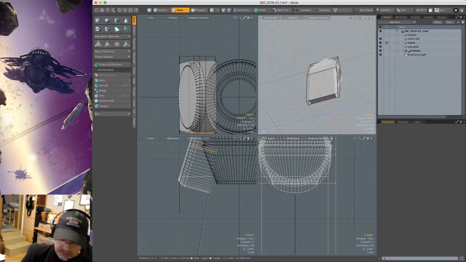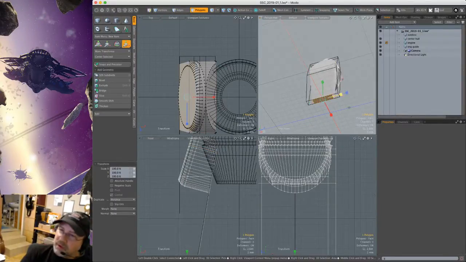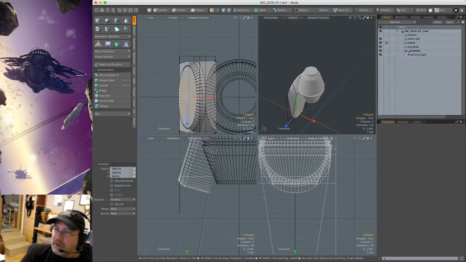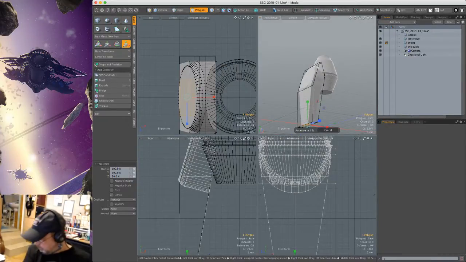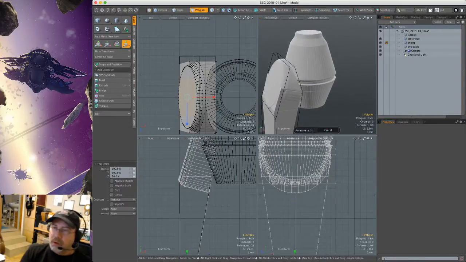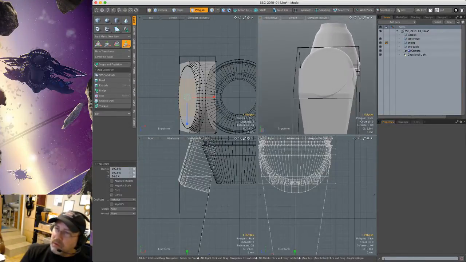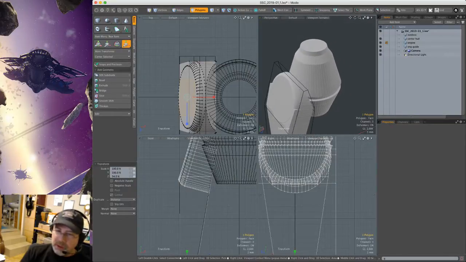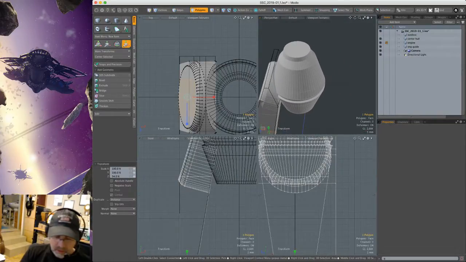So now let's pull this in. It's not going to be very wide. It's going to be about there, right? And a little bit wider, I think. About there. And okay, so that actually needs to get done.